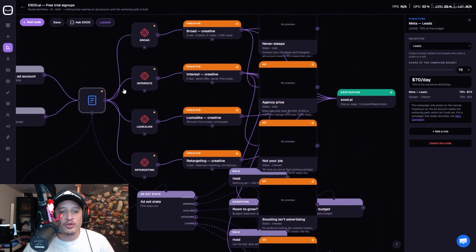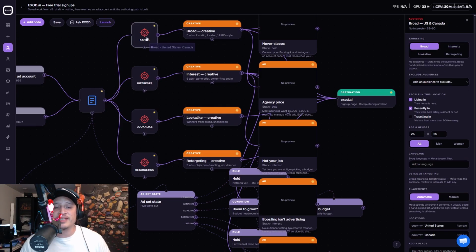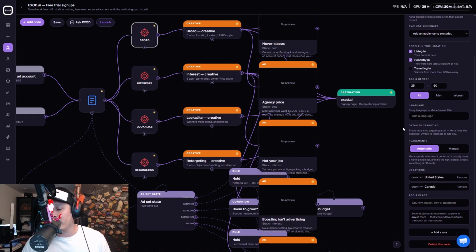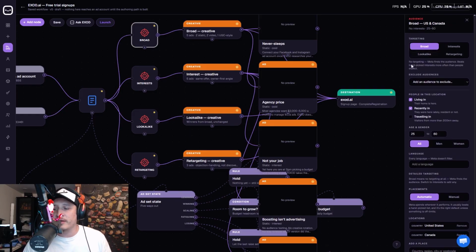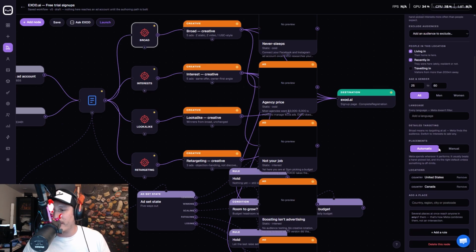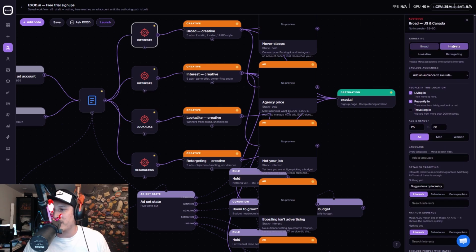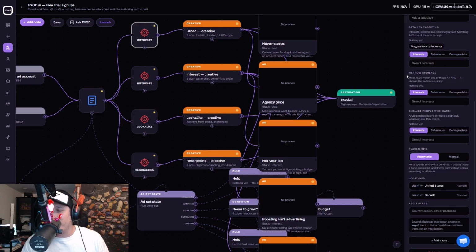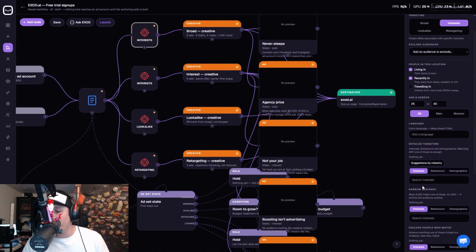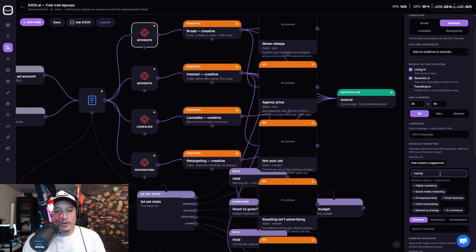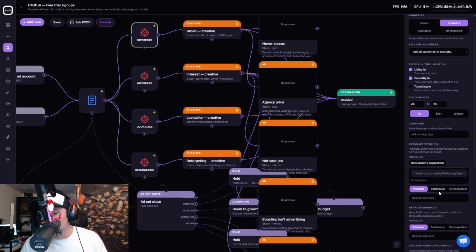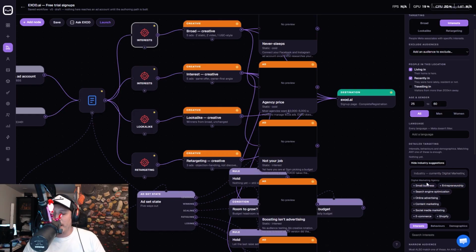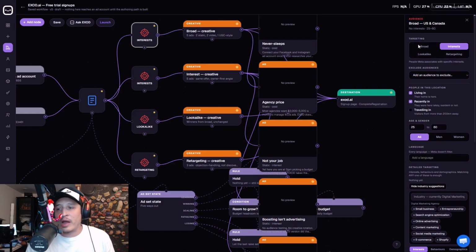Now, from the campaign, you create all the targetings. These are the ad sets in the Meta ad account. It's kind of like on Meta: if you click on broad, it's going to simplify the ad set, so you won't have all the options that you get if you click on interest, for example. In interest, you could say, hey, I want a suggestion by industry, let's say marketing. So I want marketing, digital marketing agency, and it gives you a bunch of different interests and behaviors that the industry already has pre-programmed. For now, we're going to leave it like that.